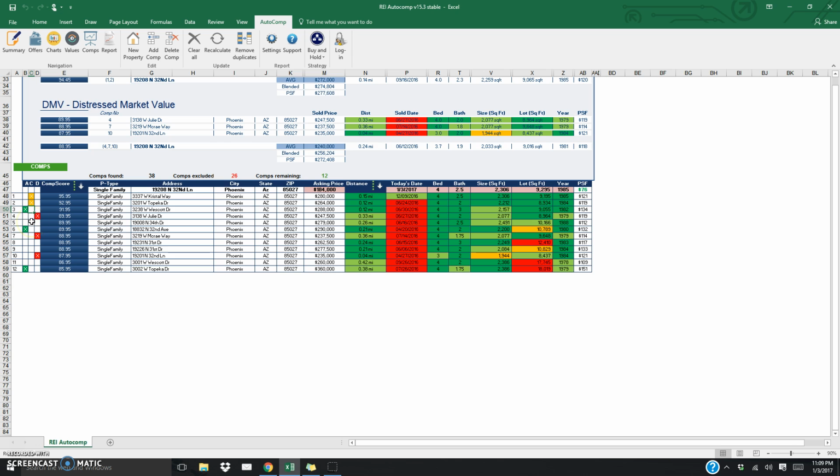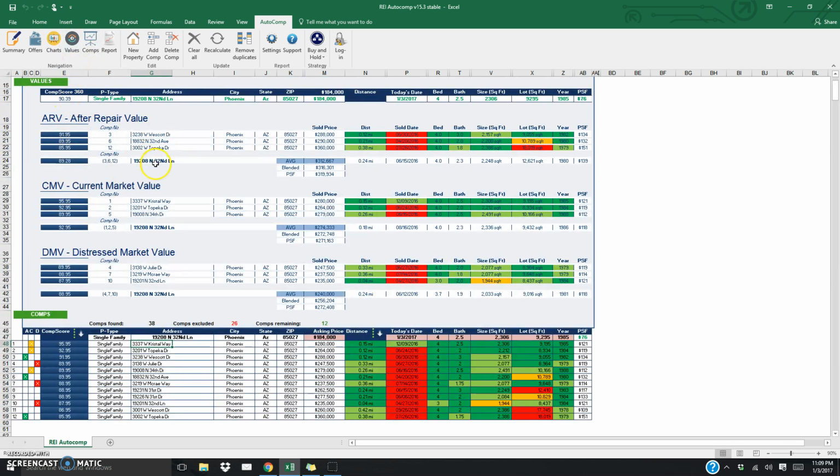And let's check this out. Double click works. Just double click what you want. Boom. It now has replaced comp number 5. You want to check that out. Click on the sheet, go up to values, and you'll see comp number 5 has been selected right here for current market value. Now, if instead of deleting something, you just want to double click right above this, you'll see that it changes for you.